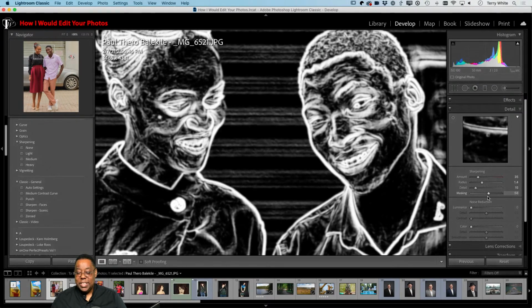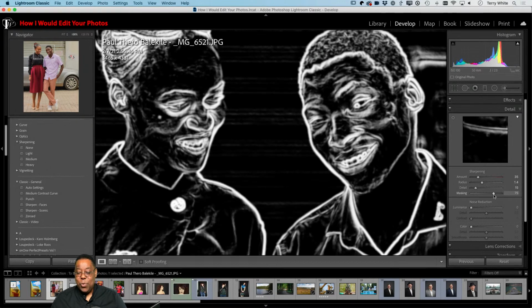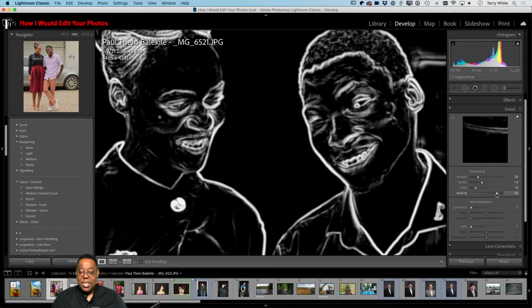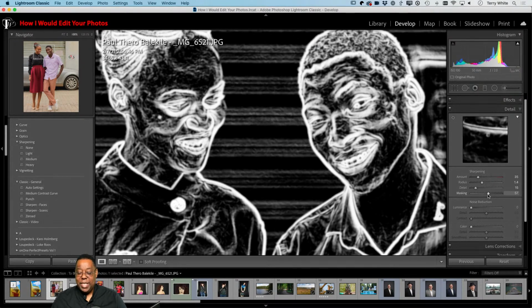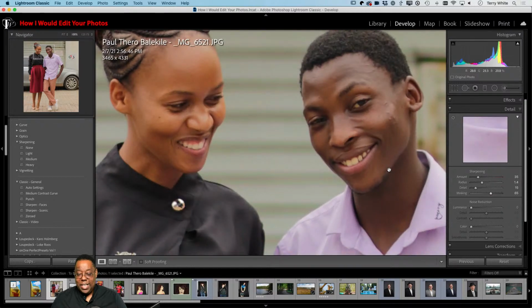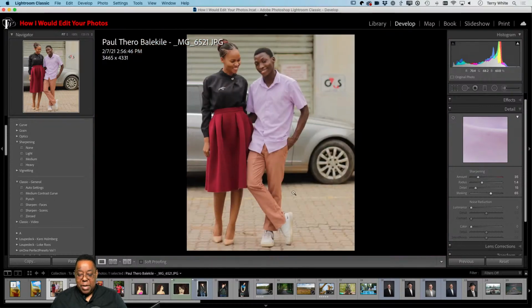So this is why this is great for people, because I don't want her skin sharpened, but I don't mind her hair being sharpened. I don't mind her jewelry being sharpened. I don't mind the other stuff in the scene being sharpened. So this is why I like this preset, because it enables masking by default. And I don't even have to think about it unless I want to adjust the mask. All right, so that's why I love that particular feature. Now, notice it didn't sharpen the background because the background's out of focus. So it's smart enough not to try and sharpen things that weren't the main subject. All right, so anyway, now I got my sharpening done.